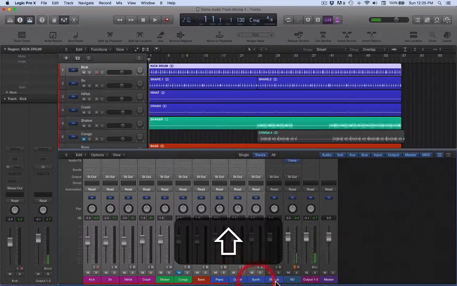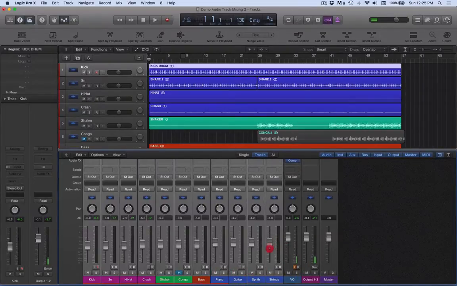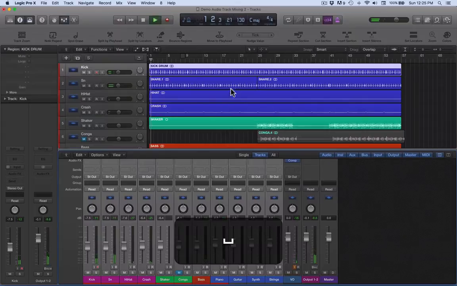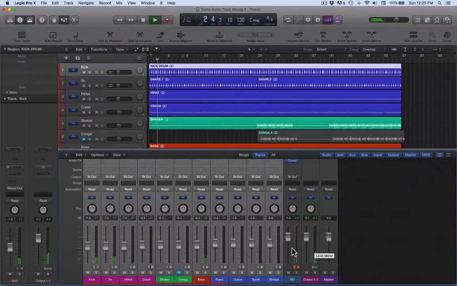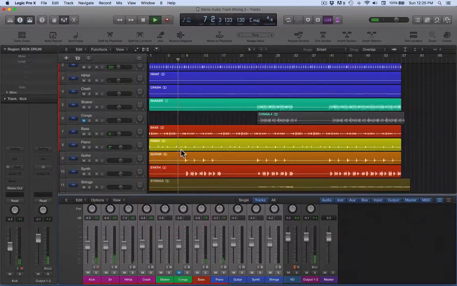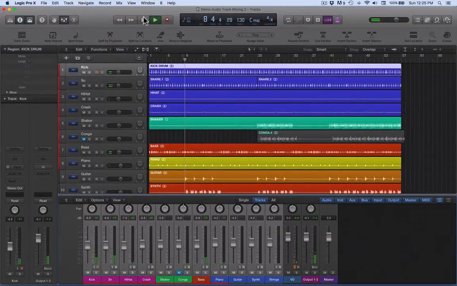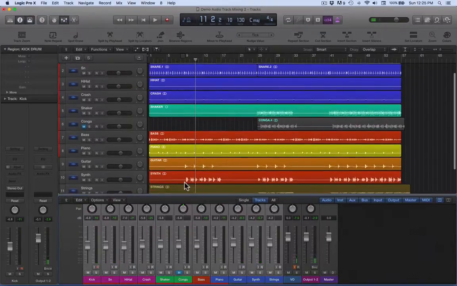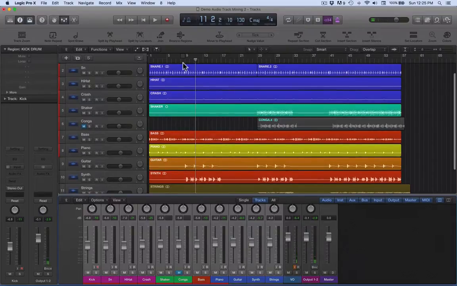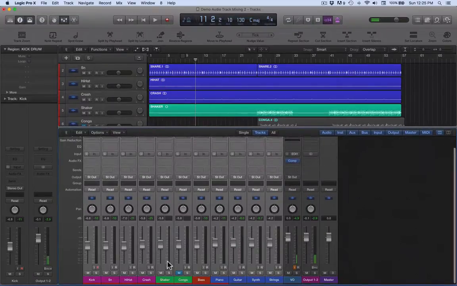So I'm just going to select all these and bring those down a little bit, and play these all together, keeping my eye on the outputs. You hear already that this mix is a little bit all over the place. There's some sounds that are loud, so we're going to have to start moving the volumes a little bit. But let's have a look before we get into mixing the levels.